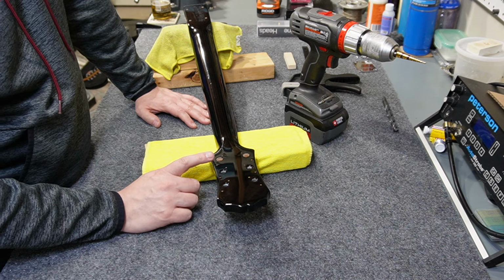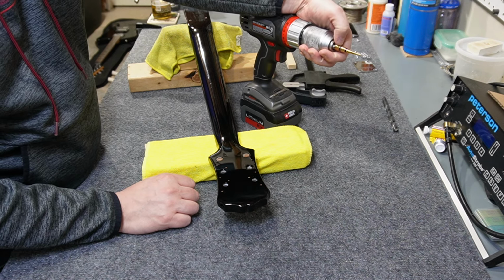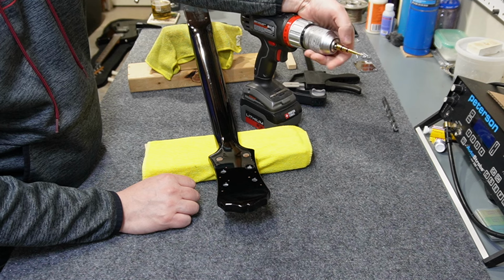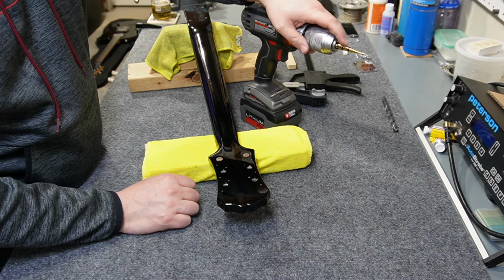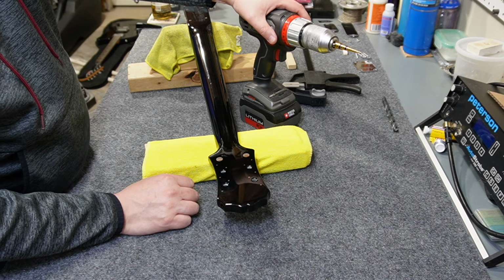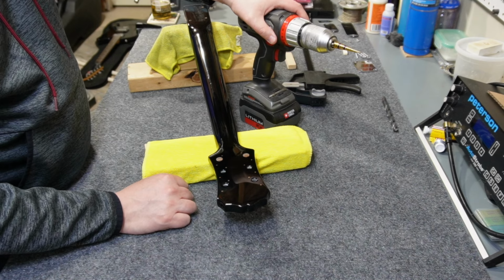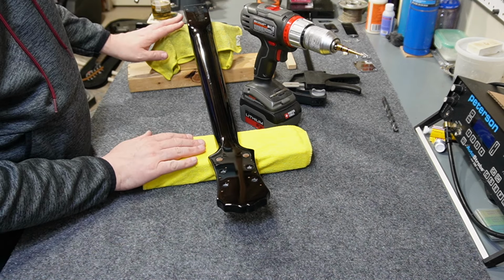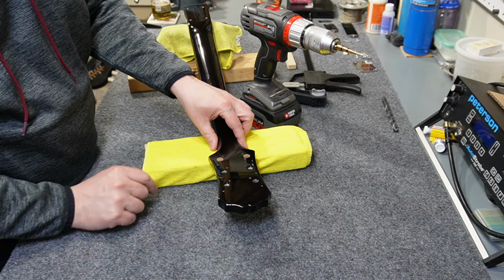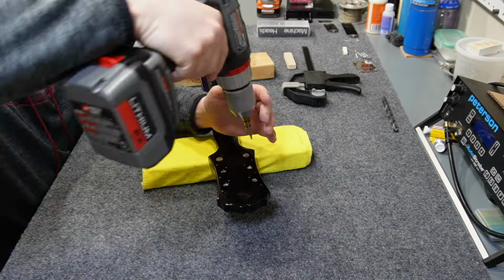So I have taken a stepped drill bit here and I've marked off my rung just after the 11/32 mark so that I know when to stop. And you don't have to worry about these bits taking off in the wood. They just really don't travel very far unless you push them. So let's go ahead and enlarge these holes with this drill. I'll just note that I've got the neck kind of propped up on some other pieces of wood here, and that's really to keep my drill bit from running into the bench and also to keep the headstock level while I'm drilling.